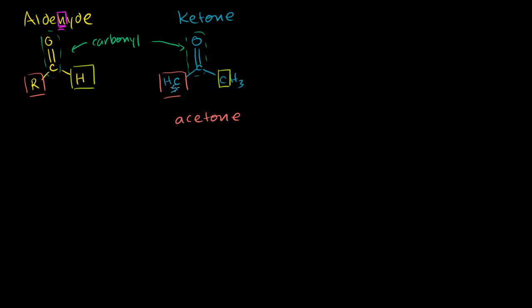So here we have a methyl group, and we have another methyl group. So we have two methyl groups right over here. So this would be dimethyl ketone. This right here is dimethyl ketone. And then if you wanted the systematic way of naming it, you just look at the longest carbon chain, which is 1, 2, 3 carbons. So it's propa. And instead of calling it propane, we get rid of that E over there, and we would call it propanone. That tells us that this right here is a ketone.